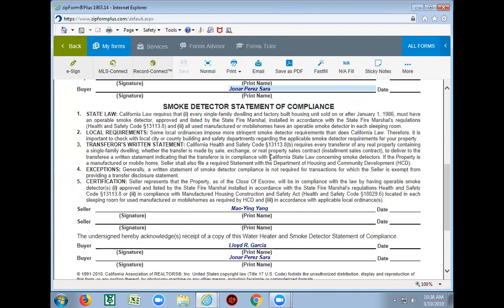3, California Health and Safety Code requires that every transfer of any real property containing a single family dwelling, whether the transfer is made by sale, exchange, real property sales contract, or installment sales contract, deliver to the transferee a written statement indicating that the transferor is in compliance with California state law regarding smoke detectors. If the property is a manufactured or mobile home, the seller should also file a required statement with the Department of Housing and Community Development, HCD, which is a different department.